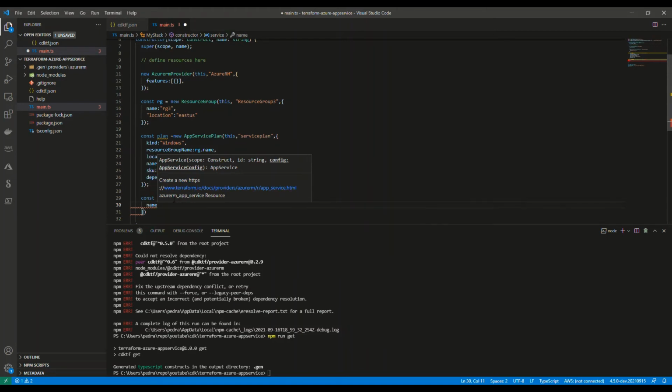So again, the name. You should choose a unique name for this because it's going to be added to your DNS. So let's say CDK TF bedroom Azure, something like that.